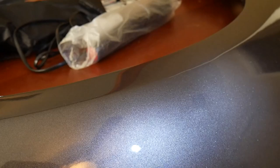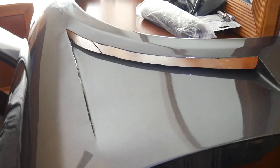But other than that, we do gotta finish these up. We gotta do the vents. We're probably gonna do the purple vents, throw them in there, gloss them up and everything, and make some mounting tabs on the inside. Probably use some JB Weld, and it should go on there pretty nicely. But that will be a little bit later on for our finishing touches.